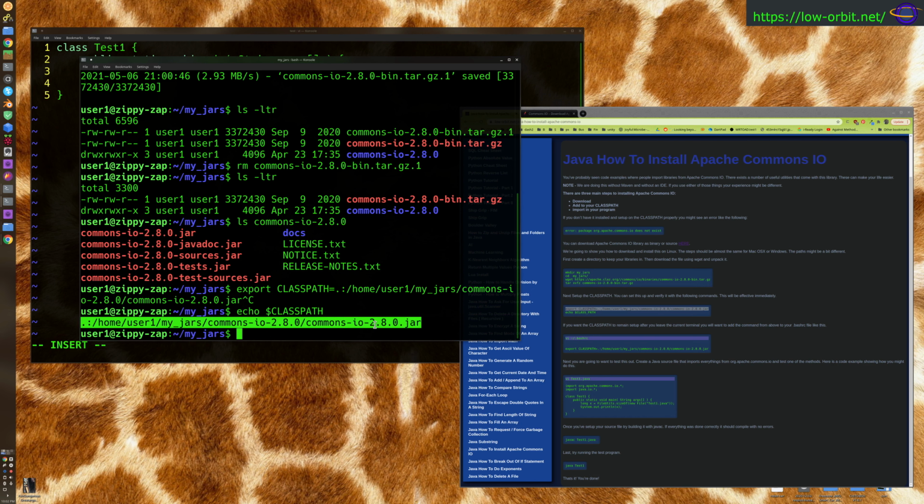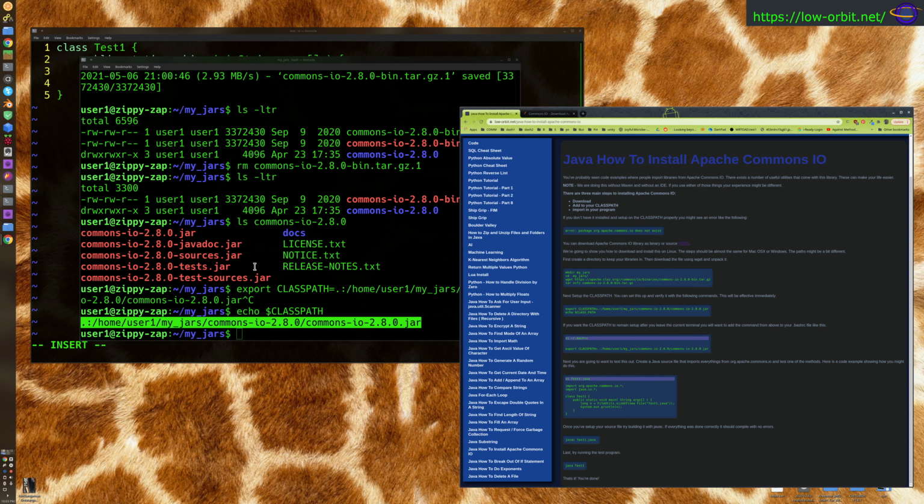Now, you don't want to have to run that every time you open up a new terminal or every time you reboot your machine. Setting up the class path is going to be a little bit different on Windows, and probably almost exactly the same on Mac OS, but we're just showing you how to do it on Linux today. You can look for how to set your class path in general and just adjust appropriately if you're trying to do this on Windows.